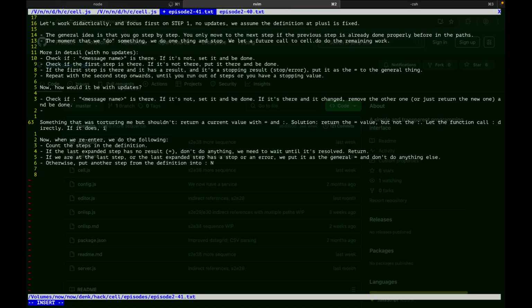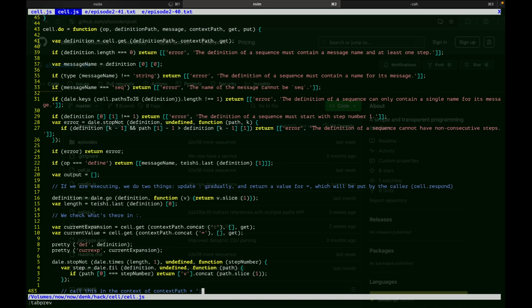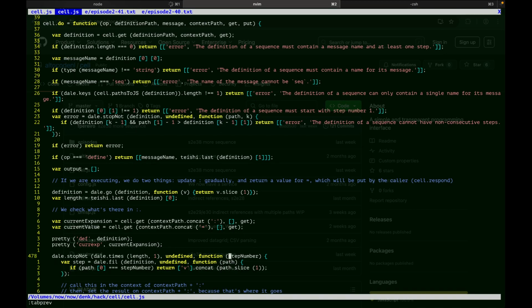If it does, it will recursively call put and cell respond. So it should all work in the same recursive self-similar way. All right, okay, so we're almost there. I think I feel better now, which is not saying little.